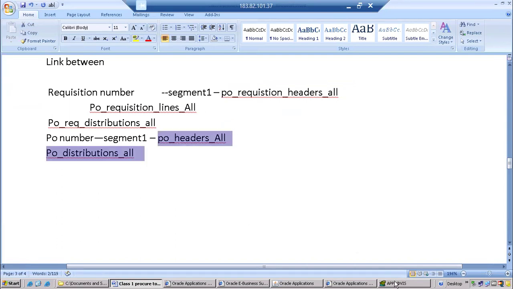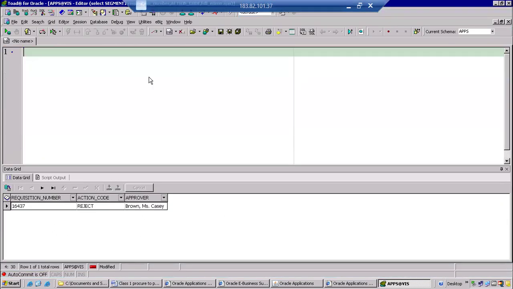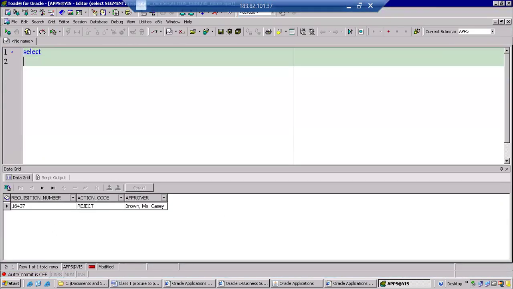So let's make a join here. I'm removing this. Firstly, we have to make the join at distribution level only. Otherwise, there will be a performance impact. So now PO REQ distribution solve, then alias name is PRDA, and PO distribution solve.